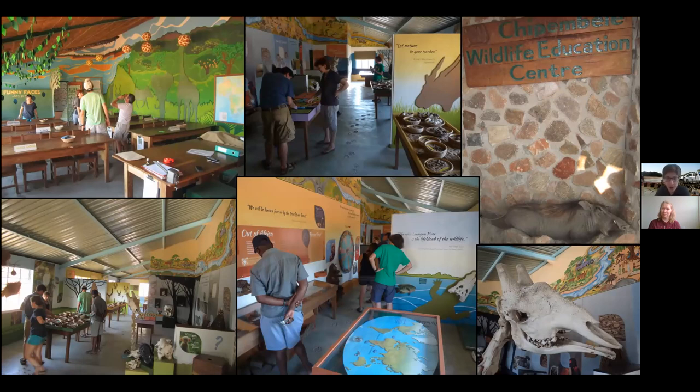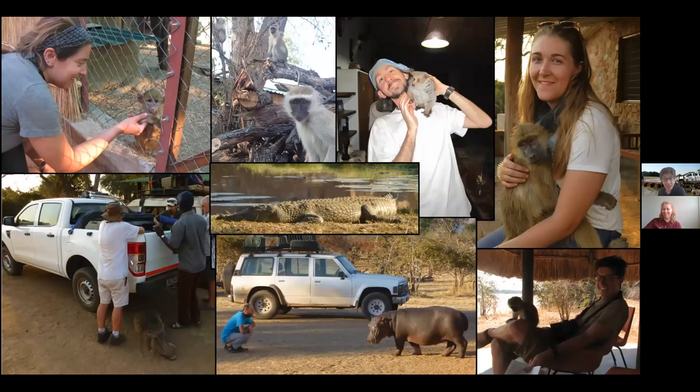You can see there's a warthog that dug up the flower bed and is sleeping under the sign. That's just a warthog that lives at their house. And so that's really cool. And then here's all of us hanging out at their house. They've got such a crazy house because they also run an animal orphanage and help rehabilitate wild animals. So there's baboons and there's vervet monkeys. And that guy with the bandana's got a bush baby on him that lives in their ceiling.